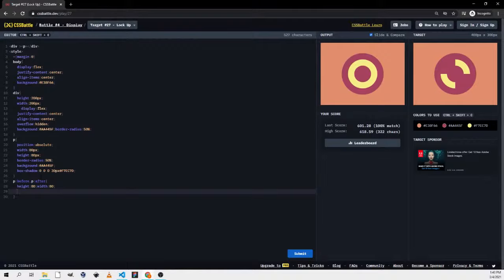Let's have a background image, and we need to give content to be empty, so it is displayed. Have height with 80.